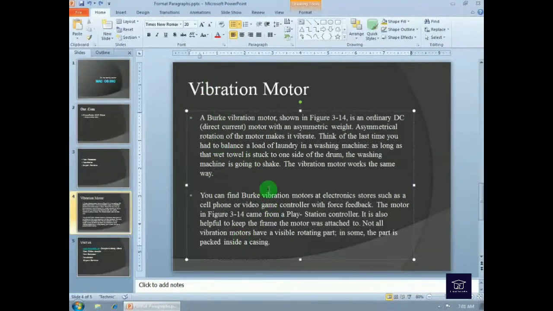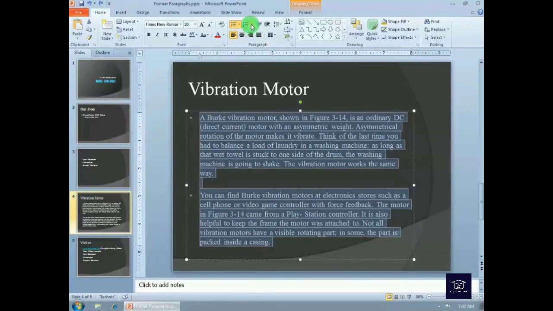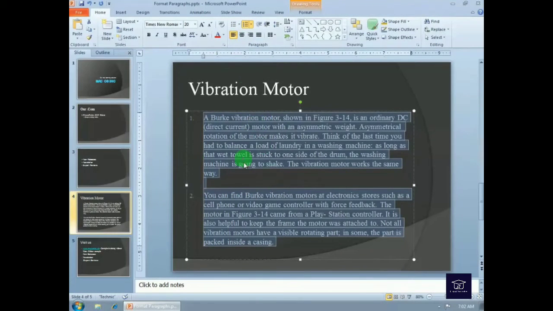And then if I don't want bulleted points or talking points, maybe more of a list of priority, like this would be number 1, that would be number 2, then you can click and drag and select it. Come back up here to the paragraph group and go to numbering. Click on that. It goes 1, 2. Alright. You have other options. You don't have to go with the basics there.